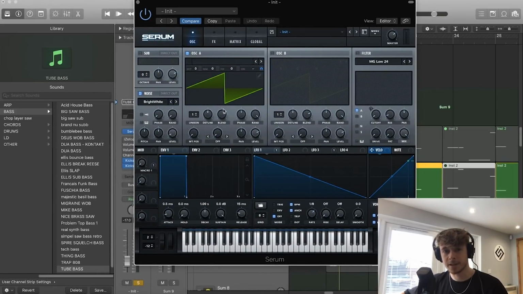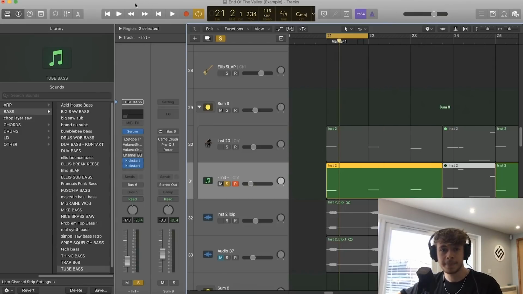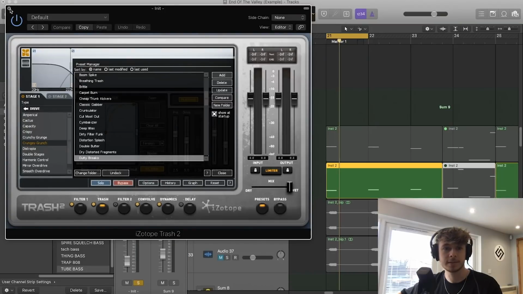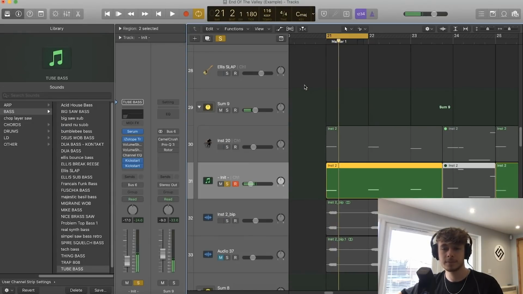So this is literally the init patch in Serum. It's literally the init patch with a bit of noise. That's it. And then it's going through iZotope Trash, and that's what's making it sound like that.